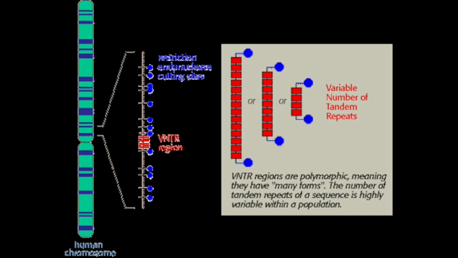To deduce the mystery, the CSI used a variable number of tandem repeats, known as VNTR, to create a DNA fingerprint from the blood sample found on the vase. As far as the VNTRs are concerned, it must be understood that different alleles have different lengths because they have different numbers of copies of a short repeated DNA sequence. For this forensics test, the CSI selected a polymorphic loci, which means the loci has many forms.